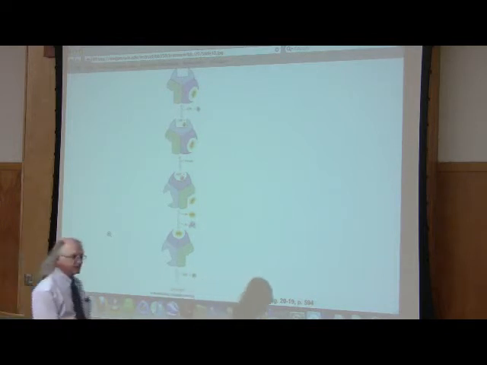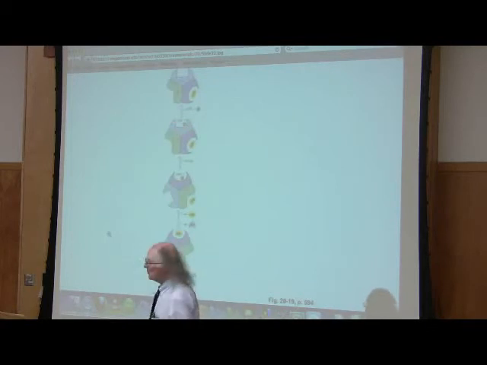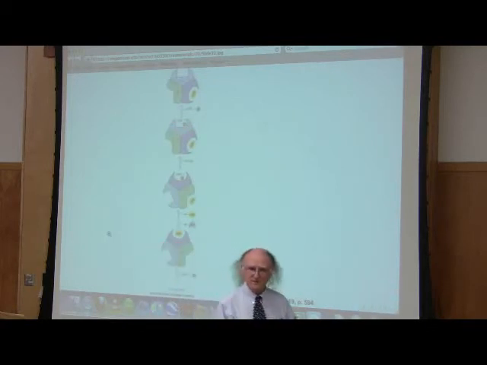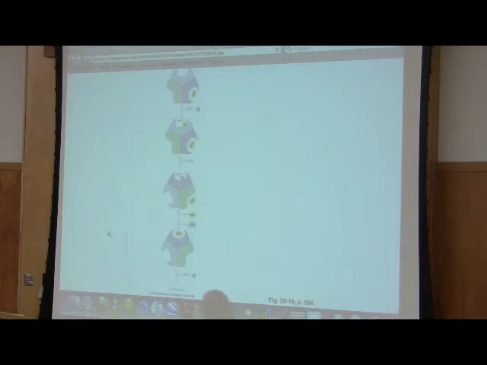L is the state at which the cell binds ADP plus phosphate. That's the loose state. T is a state where everything scrunches together. That's why it's called tight, and the phosphate is linked to the ADP. So to get it from here down to here, this guy has got to scrunch, and it's going to squeeze together the ADP and the phosphate. The T is the place at which that happens.